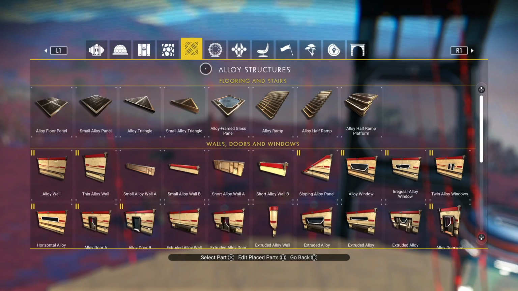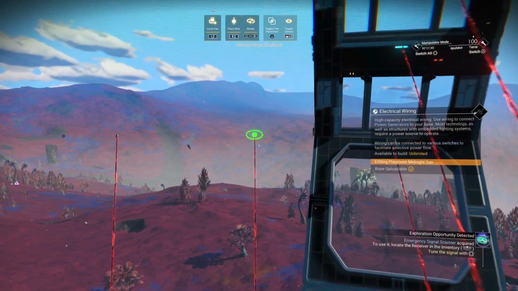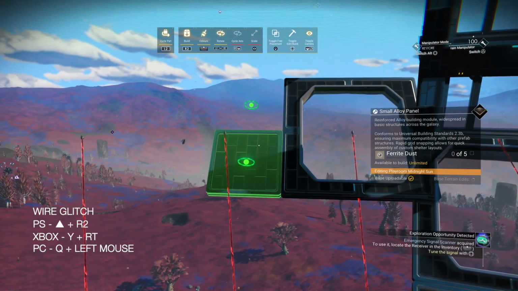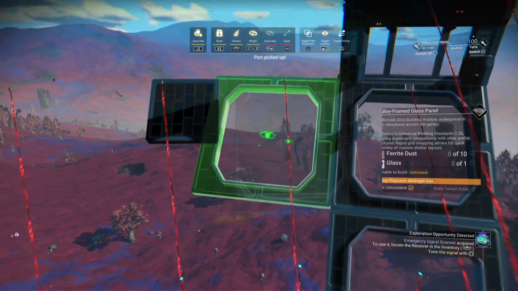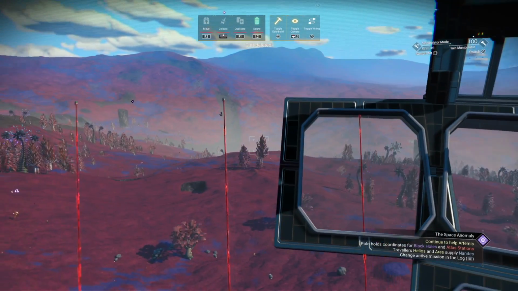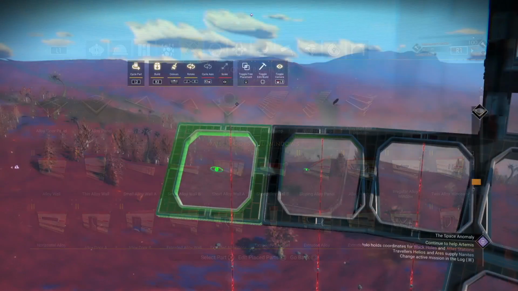But now we have those angled wires, we can select the alloyed glass panel, wire glitch it to the connector point as so, select a small floor panel, place it as so, and then move the glass floor panel down half a step. You can do that all the way around or in segments.